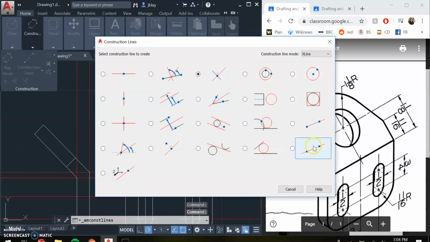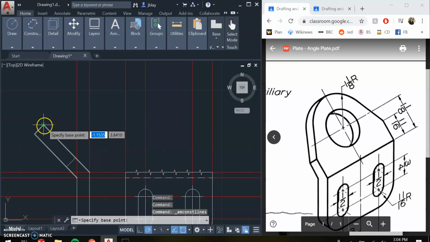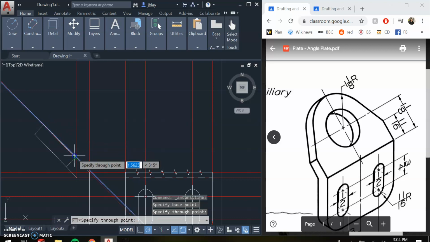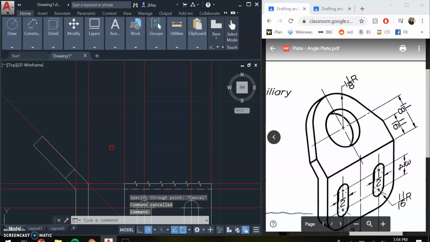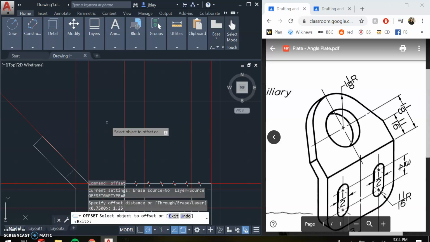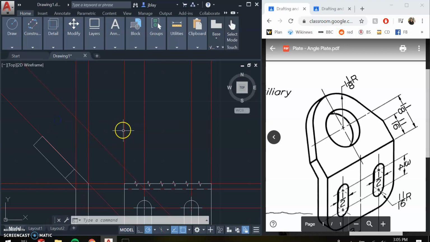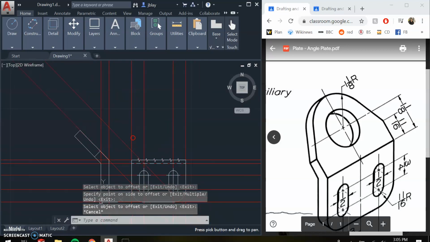So I'm going to create a construction line that goes through this corner and this point here, because I'm going to offset this whatever distance I want to set up my auxiliary view. So I'll offset this, and I'll just make the offset distance 1.25 inches just to keep it consistent, the spacing between the views for the auxiliary view as well. Now, sometimes you want to make this more, depends on the situation.